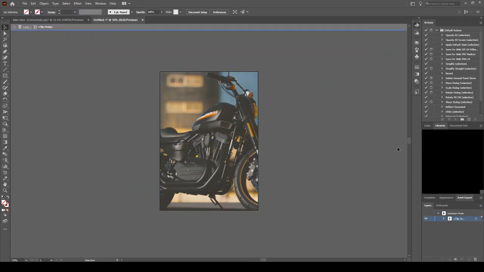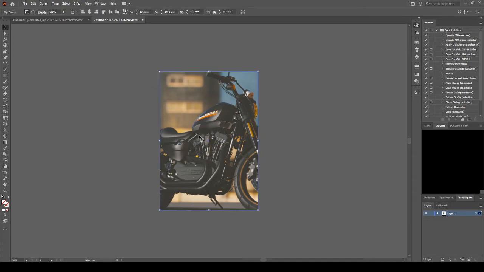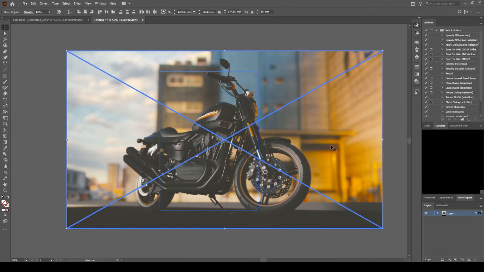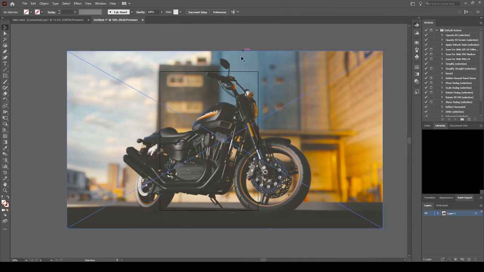You can crop it. There is a Release Clipping Mask option, so you can release it like this. Here there should be a cropping option, and you can slice with it.